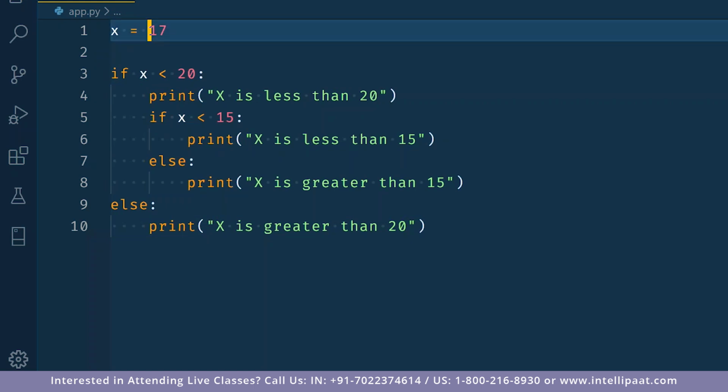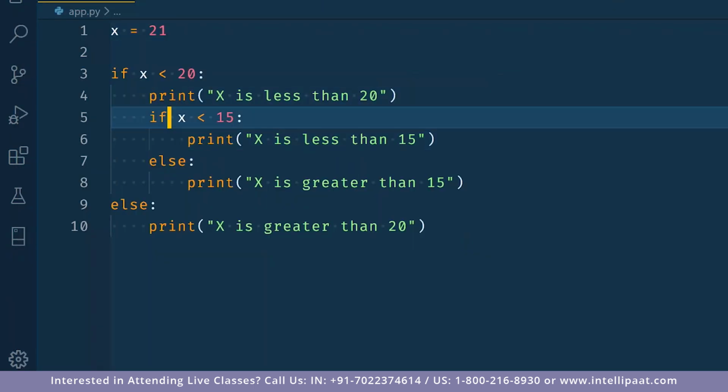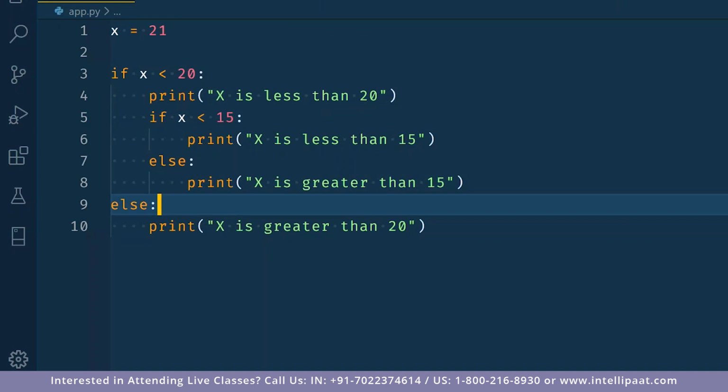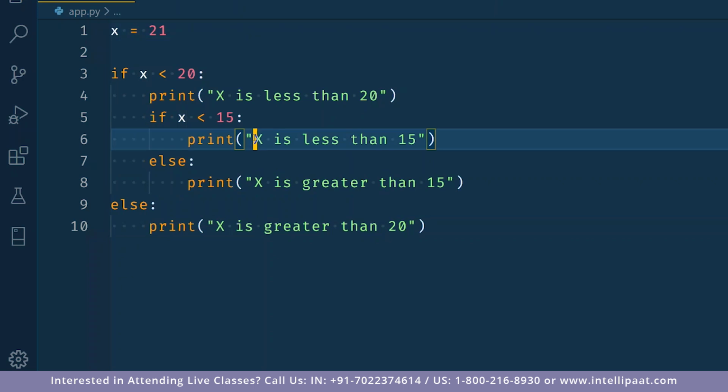But now if I type X is equal to 21, what do you think will happen? Just one statement gets printed because it comes here, sees if X is less than 20. Well, X is not less than 20, so it just skips over everything inside if and moves to else and prints that, and it's done. So this is where nested if statements and else if statements come into play.